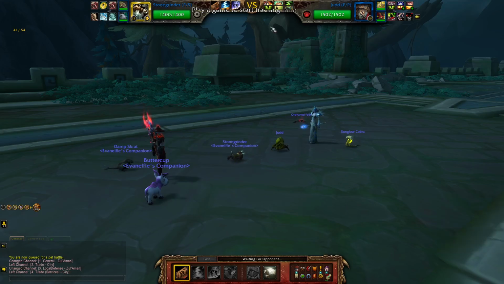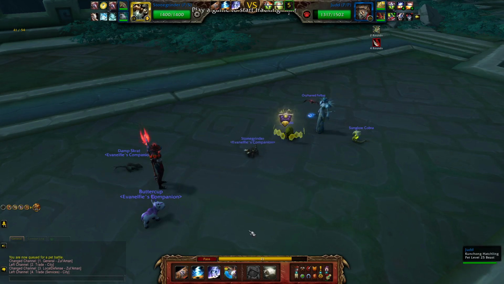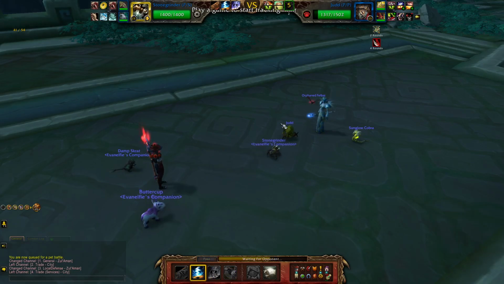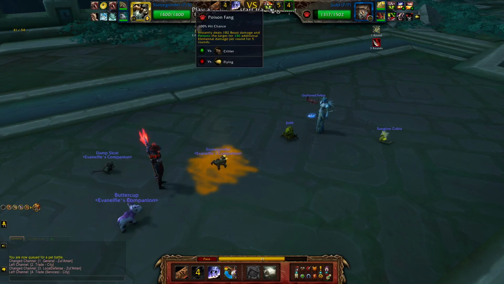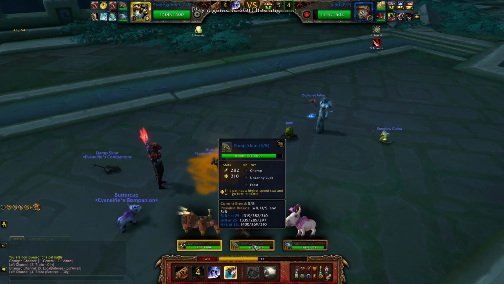We'll go for a wood chipper. I mean, it's possible he's running puncture wound. Okay, so yeah, he has shell armor. While he's doing that, I guess I'll just go for Thunderbolt, probably. And maybe it's safe for me to bring my Damp Scrat in. He's going to be taking strong damage from pheromones on the backline anyways, and all he has is Poison Fang, which hits hard, but the dot is weak to critters, and it's strong versus mechanicals.